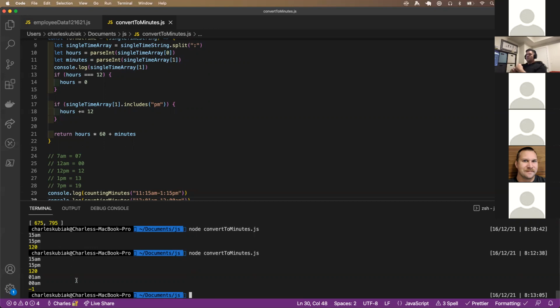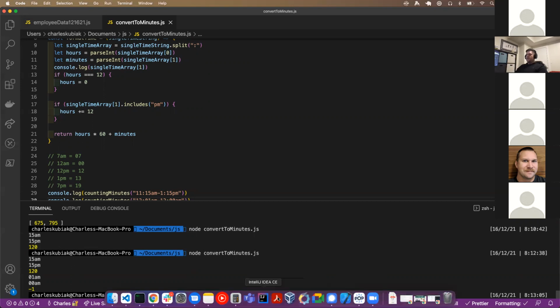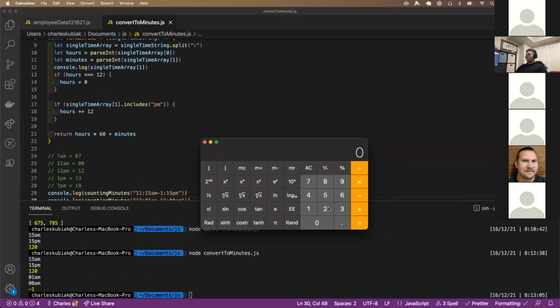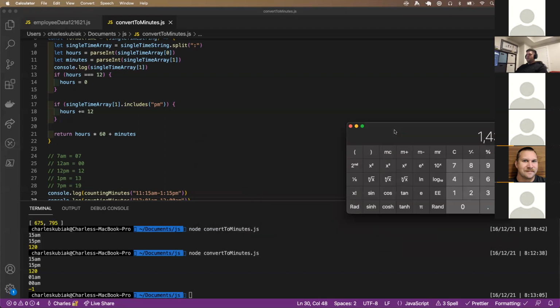Add it to 2400? Well, for 24 hours, which is, I think, 1,440 minutes, right? So if we take 24 hours times 60 minutes, that's 1,440, right? And if we add -1 to it, so basically subtracting 1 from it, we're at 1,439. And that is a correct answer.